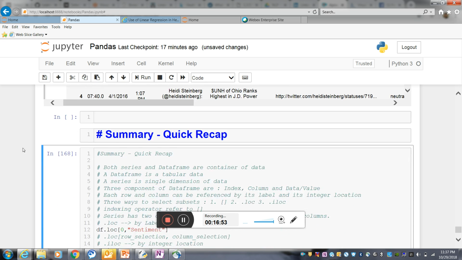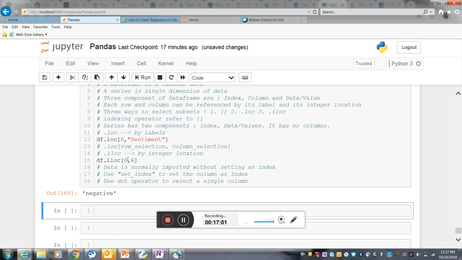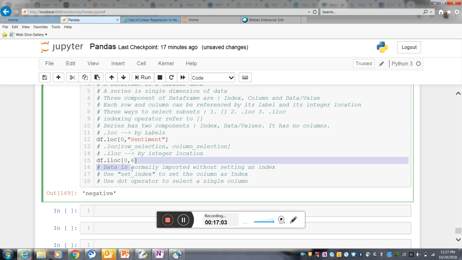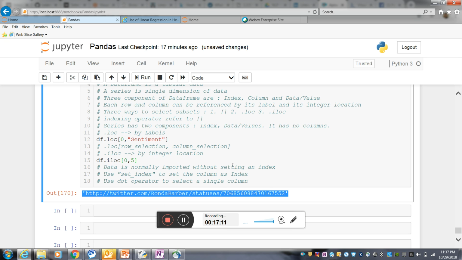So 6 is the position for sentiment. If I do 6 and press enter, I get negative. If I do column number 5, I get the URL. So the column position starts from 0, 1, 2, 3, 4, 5. That's how you read it.